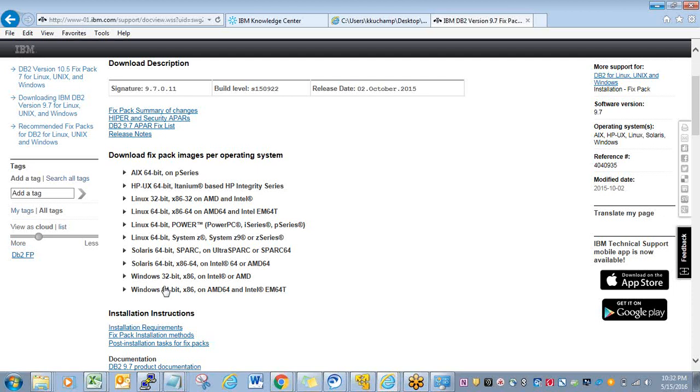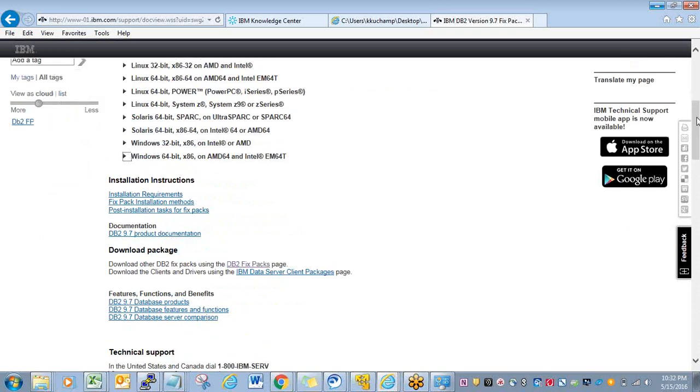So that's the reason I'm trying to cover how many operating systems there are. If you are running on Linux 32-bit, you should download the fix pack appropriately, or if you're running on a Windows 64-bit operating system, you should download the appropriate fix pack. So be clear. Let's say my server is running on Windows 64-bit. I'll go to this link, and you can click on the software you want to download. It is showing you the list here. Just click on the software download, and you can download the software. This is the way you can download the fix packs from the IBM website.